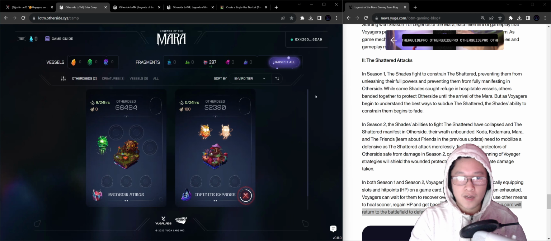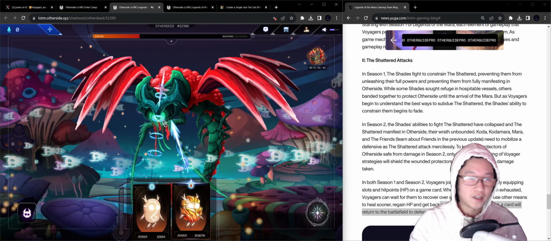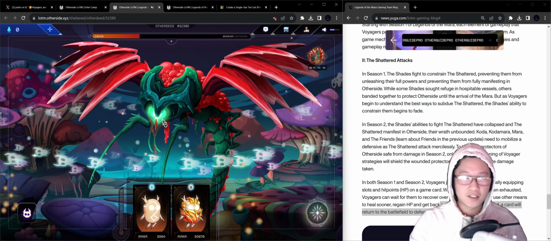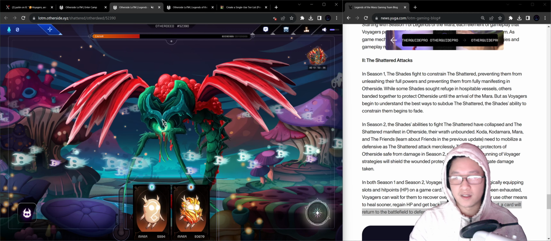So outside of sediment fragments and farming, I definitely wanted to fight Shattered and beat some bosses so then I can get some master chests and get the battle ally loot, right? I just have my basic common hunter and my epic hunter here. And I'm just kind of fighting in tier two. And currently I'm kind of stuck at this mosquito boss, right? Because I don't necessarily have enough DPS to beat it within the time frame.